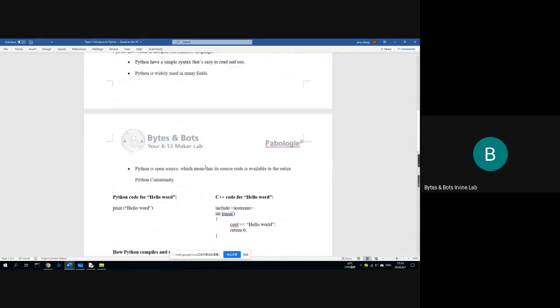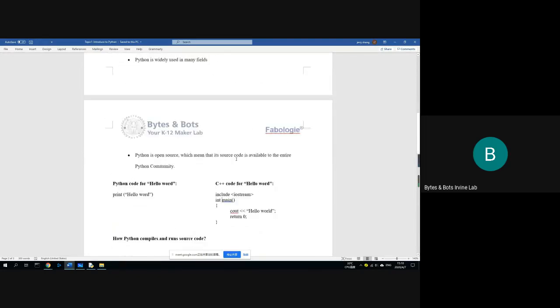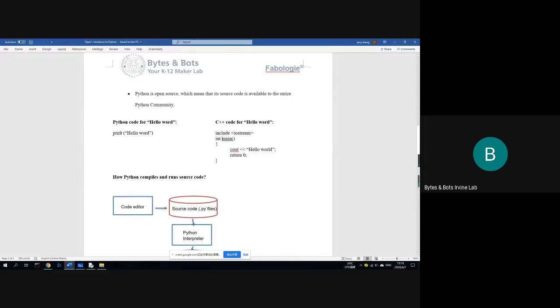So about Python, the reason we learn Python is because it has very simple syntax, and that's very easy to read and use. As you can see, compared to other programming languages, Python just needs very short code to do the same thing that other languages can do.